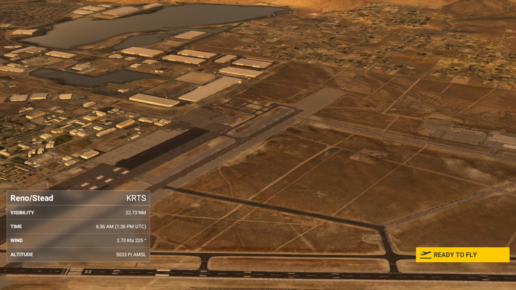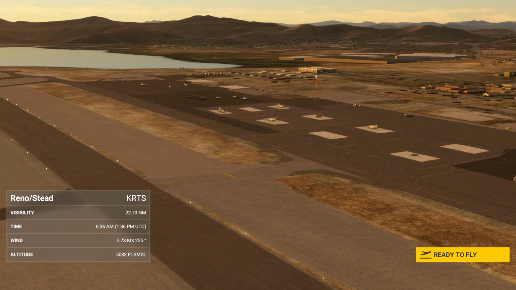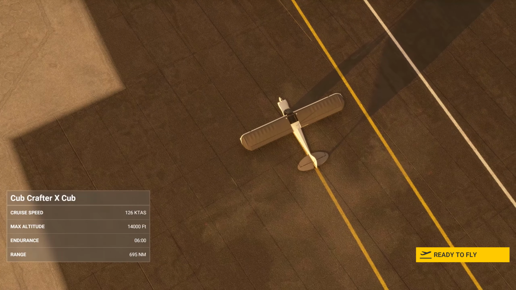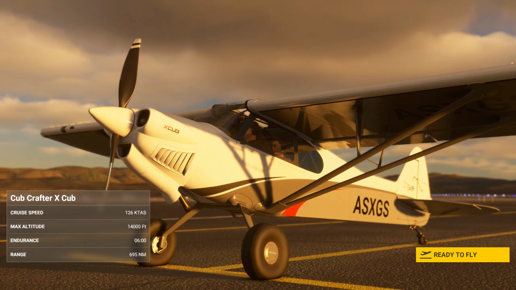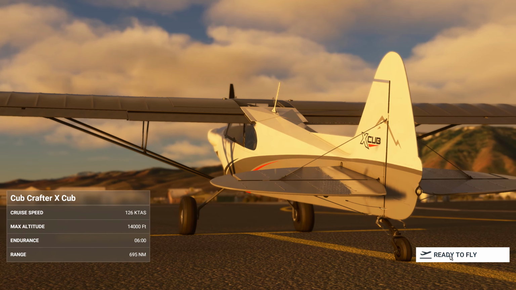When you spawn into the game, you'll get this nice cinematic view of the airfield that you're going to be departing from. The sun is coming up over California, and we have an absolutely gorgeous shot of the ramp and the runway. Once you've enjoyed the scene for a moment, click ready to find yourself in the cockpit.